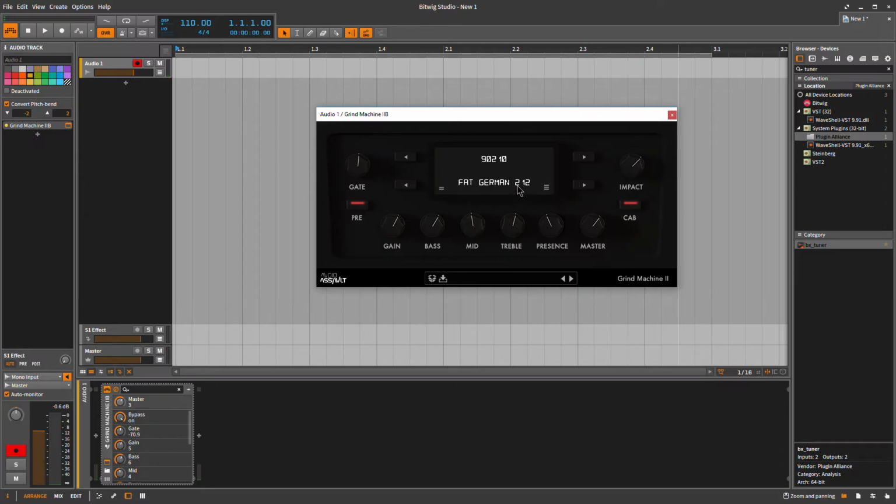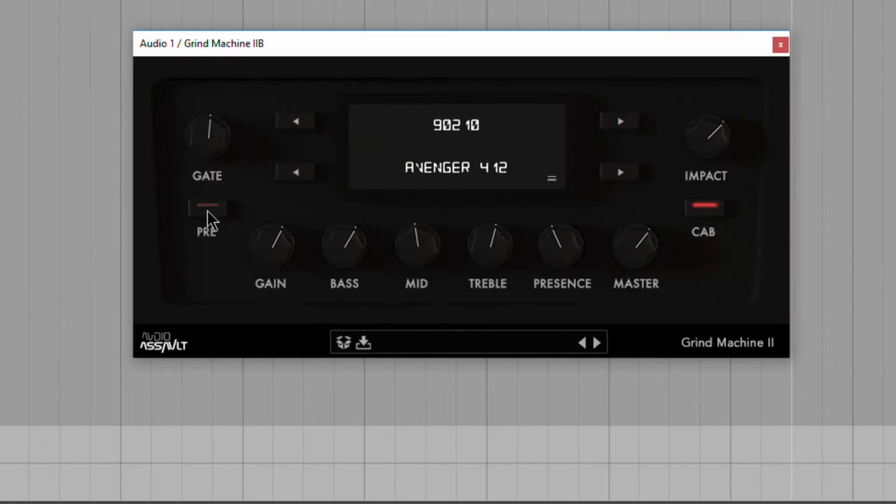Right. So just keep that in mind. We'll just go through these really quick here. Now, just as we can bypass the preamp, we can also bypass this whole cabinet section. Doesn't sound good there, but bypass everything. Bypass just the cab. And then you can use a different impulse response loader if you want.